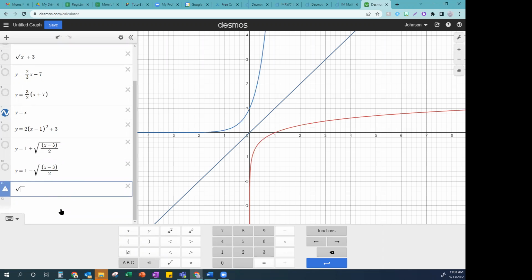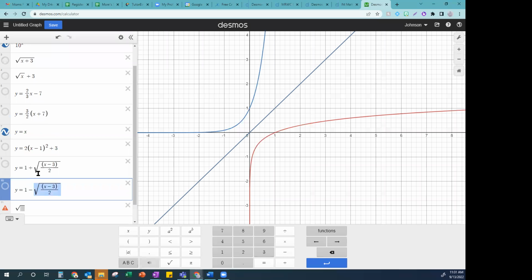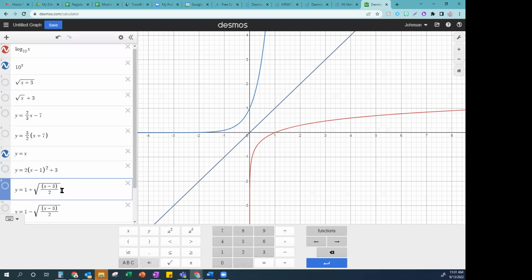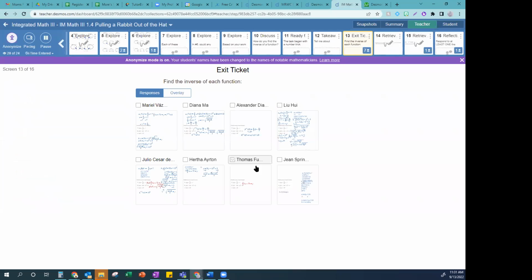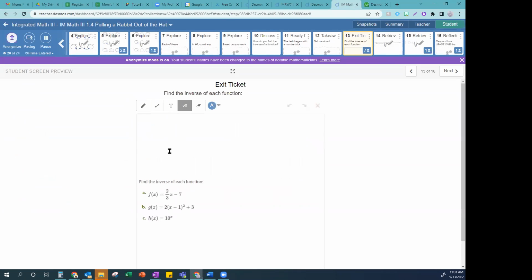The other way that I do it to get it into my assignment, just so that you guys know, you can copy from Desmos to Desmos. Like if I wanted this gnarly looking thing in there, actually here, log base 10. If I wanted the log base 10 in there, I'd copy this, so Control C. I'd bring it back over here, I'm just going to pretend that I'm someone, and then I click in here, and then I'm in the math section.